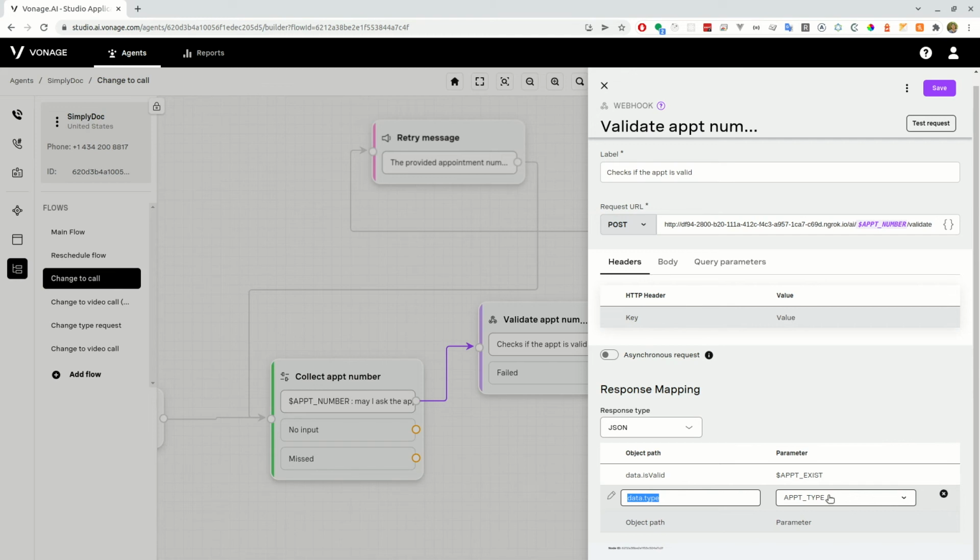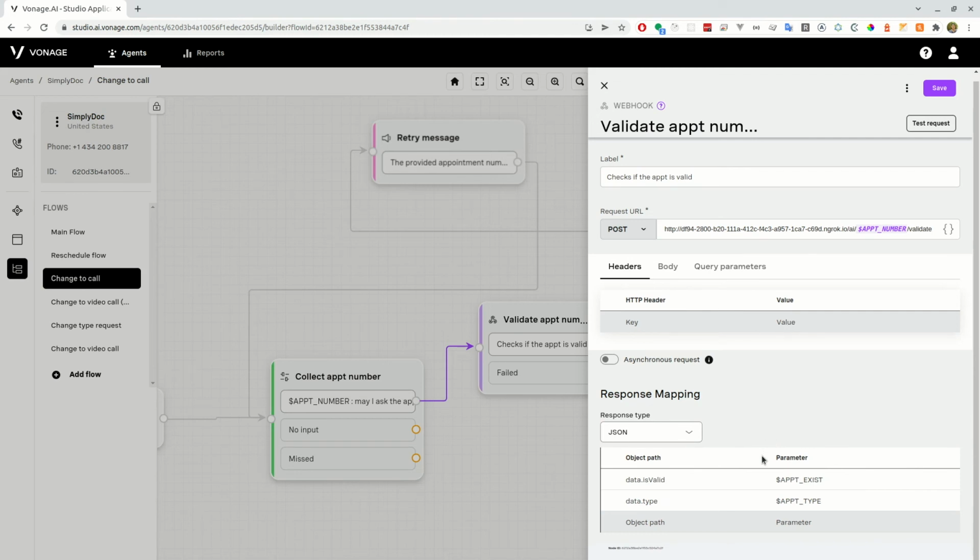Why do I need it here? Because, well, I will show you in the next steps. But for example, it is to know if it's valid. I have another parameter called appointment exist.